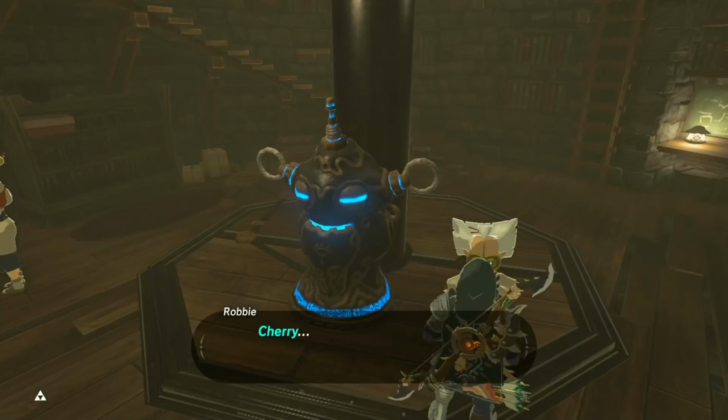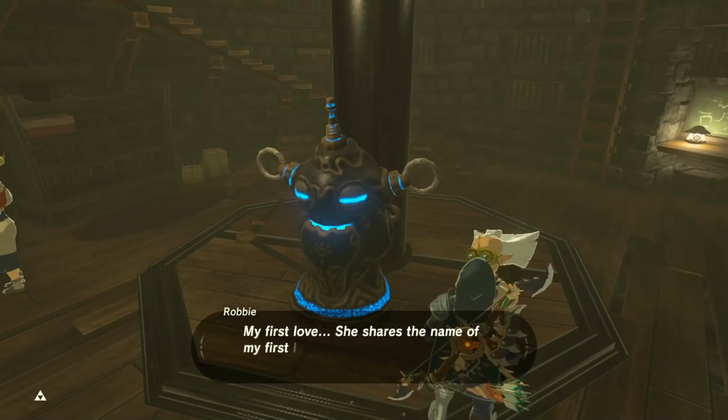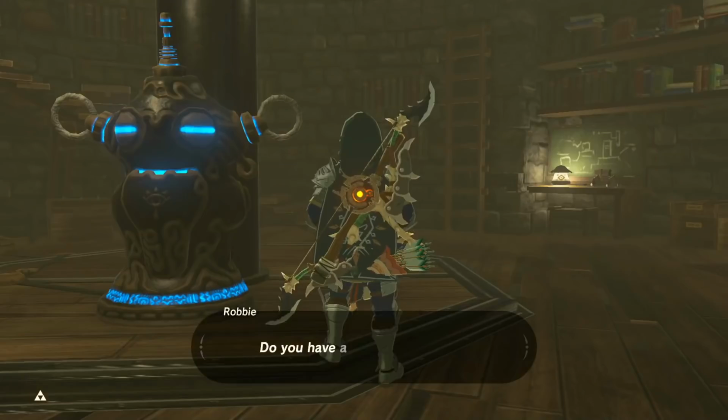Cherry? Cherry, that is, the ancient oven is a machine I made to create ancient soldier gear. Isn't she adorable? Yes? My first love. She shares the name of my first love, you see. My wife isn't as crazy about her as I am. Yes, when I call her Cherry, my wife gets angry and throws things. That's why I call her the ancient oven now.